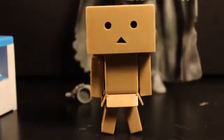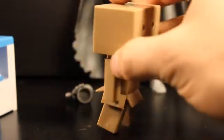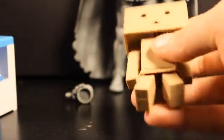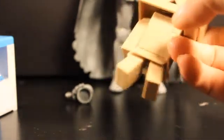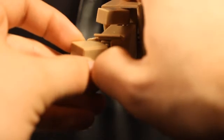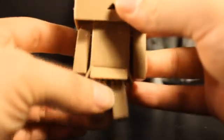So here is Danboard. Came out pretty cool. I do like this model kit a lot. The only thing is I have to paint this and the thing on the chest. But he has tons of articulation. Or she, technically. It's technically a girl. And even these little flaps on the box on the bottom move in the front and in the back. This one keeps wanting to go in, which is kind of annoying, but it's no big deal. So full articulation everywhere. You can get her in all kinds of poses.